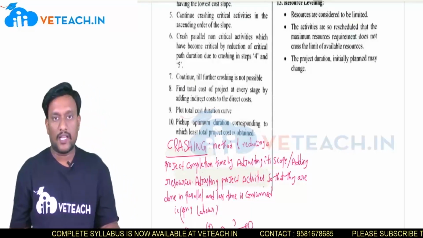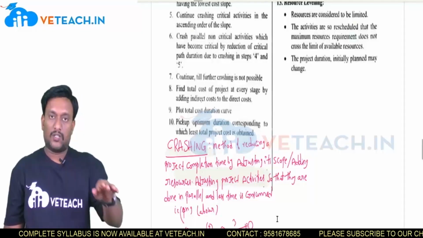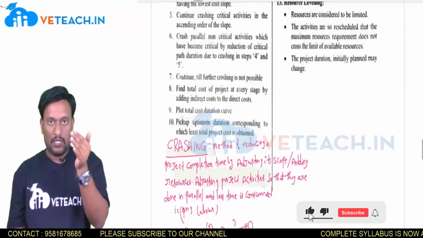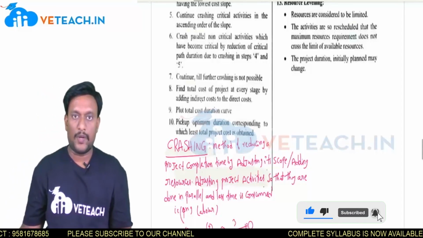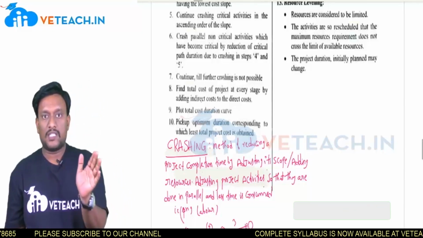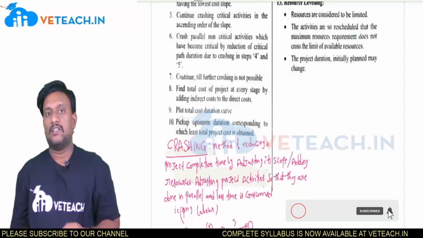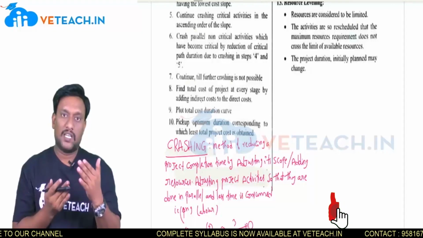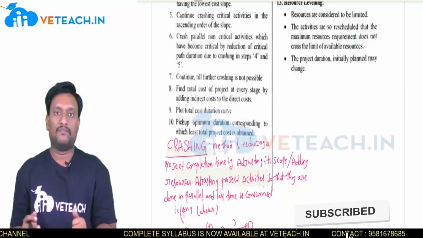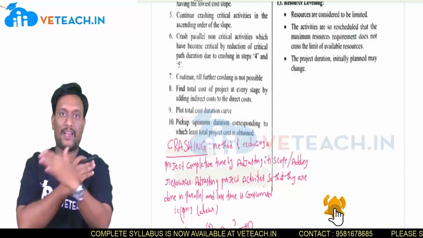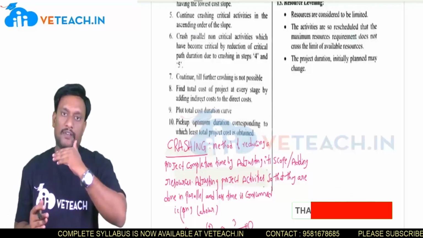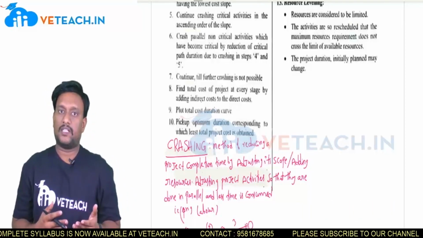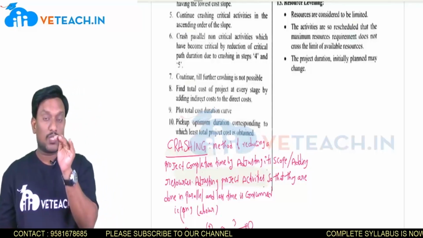In crashing, our aim is reducing the project time by adding more resources. In that way, what changes will come into the picture? Instead of going sequentially, one activity after another, sometimes depending upon the situation, you can go for activities in concurrent or parallel. Meanwhile, one activity is going and another activity is going in parallel. For example, at 10 a.m. in the morning, one activity is going, and at the same time, another activity can also be run at 10 a.m. So you have to choose the situation like that.